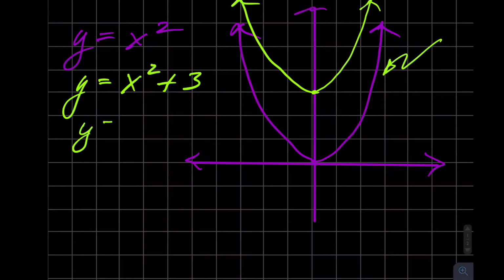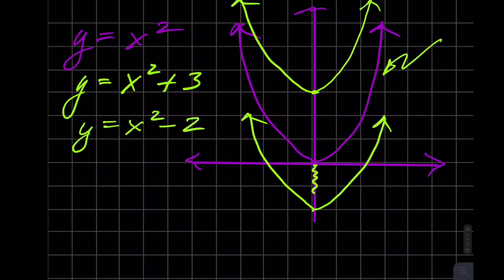And if, of course, I had y equals x squared minus 2, this would be exactly the same parabola again, except it would be shifted down 2 units. These 2 units here, so we get to negative 2. This one was up at 3, and this one had its vertex at 0, 0. So that's what we're talking about with the d value.